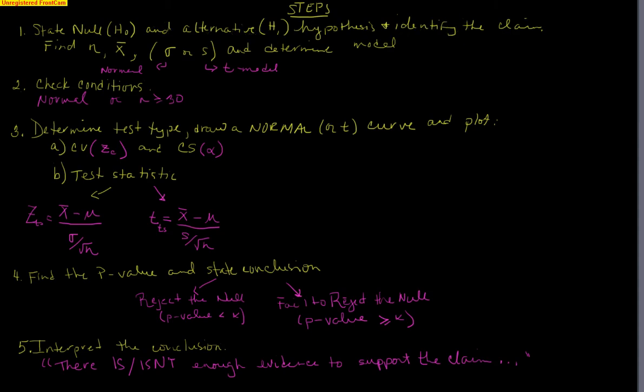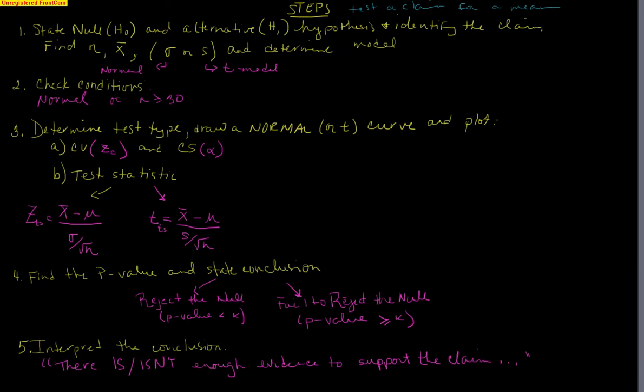So the first thing I want to do is, just like with hypothesis testing for a proportion, we have the same set of steps, this time testing a claim for a mean. So again, this process is really the same, except now our data is going to be quantitative, and thus we'll be able to have a mean and a standard deviation for either the population or the sample that we're looking at. So I want you to also look back at a confidence interval for a mean if you aren't sure about the t distribution and the t table. I have a video on that as well.